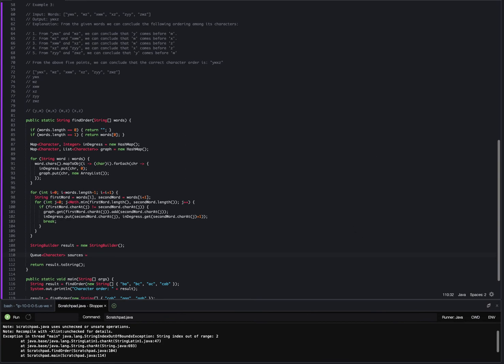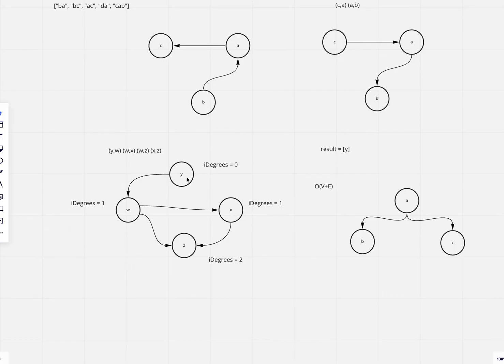And why is that? The reason being that we only consider the sources to be put into the result list. And also we only consider the sources to find the edges, right? So we don't randomly go into an edge and try to figure out its children. We only take the sources and figure out their children and then go on from there. The reason being that, let's say we randomly go into Z and try to figure out its children. We won't find any children, but depending on how we arrived at Z, Z may be in a different order from the previous example, where we saw that if we remove W, then it must print X after Z.